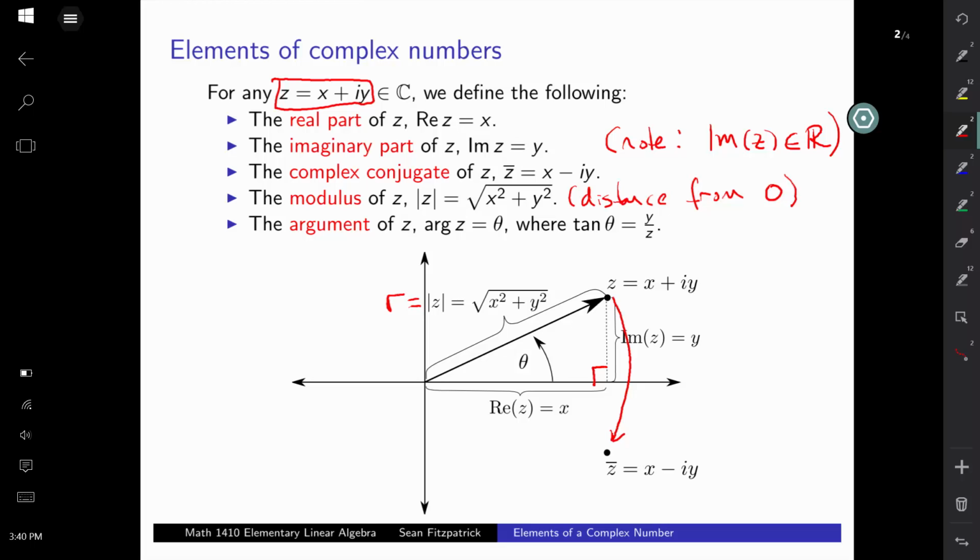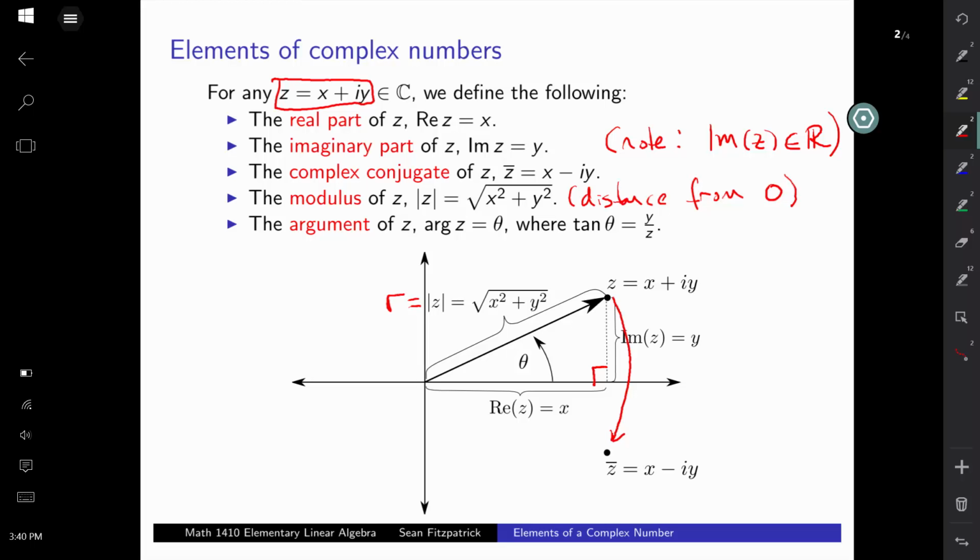they mention a little bit that there are kind of two types of argument you might talk about. There's a little a argument, and there's also a capital A argument. This is not something that we need to concern ourselves with. In more advanced courses on complex numbers, you might have to worry about these sorts of things. If you were trying to define complex functions, you have to worry about it. We don't have to worry about it.